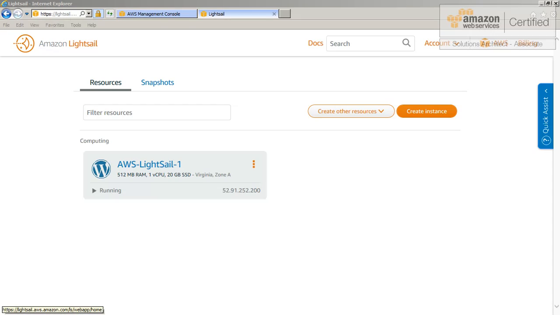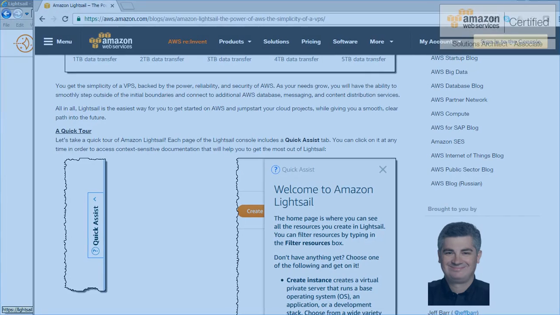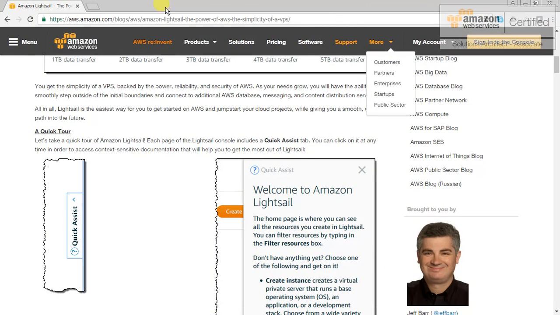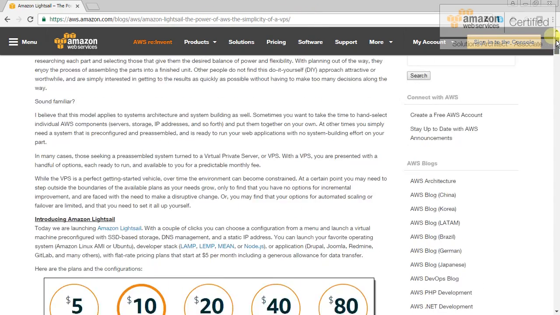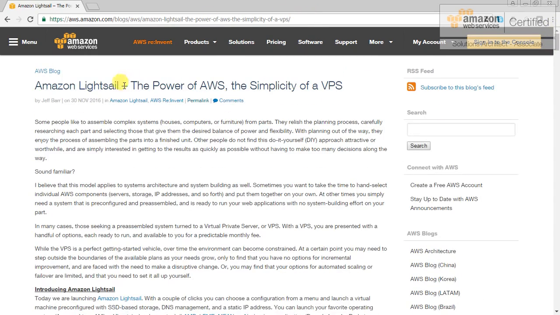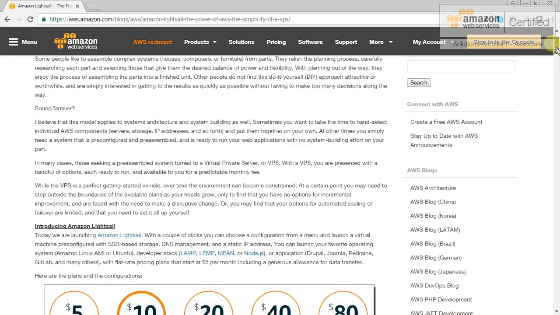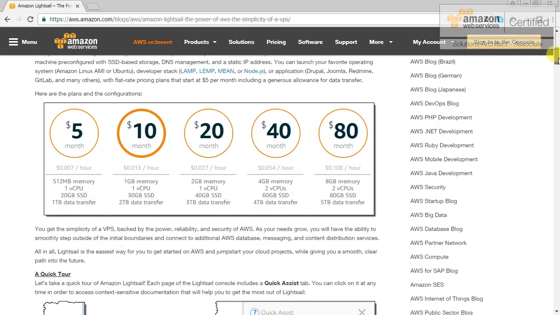So I'm going to show you that page actually. So right here, it's available, the AWS blog, Amazon LightSail, and you can see the rest of the link right here. And he talks about the power of AWS and the simplicity of VPS, and all these things are discussed step by step.